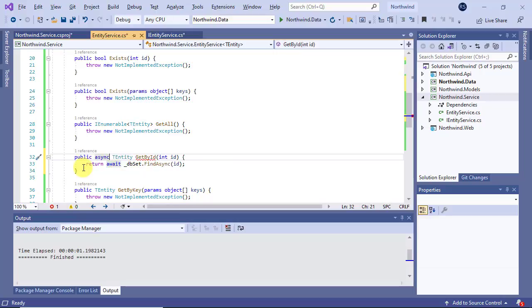The fourth modification is the return type. Asynchronous methods usually return a Task. So the final modification is renaming the method by adding the word Async to the end of the method name to reflect that it's an async method now. You need to modify the GetById method in the IEntityService interface accordingly.